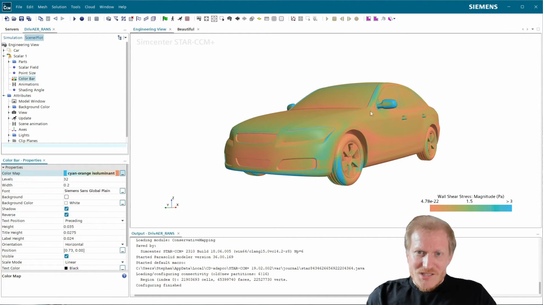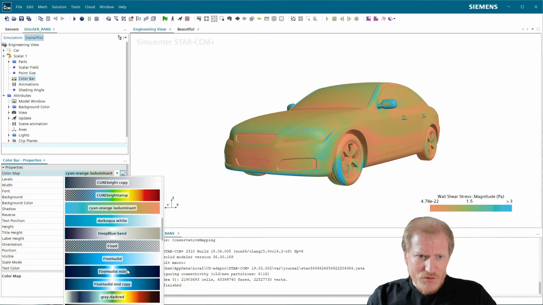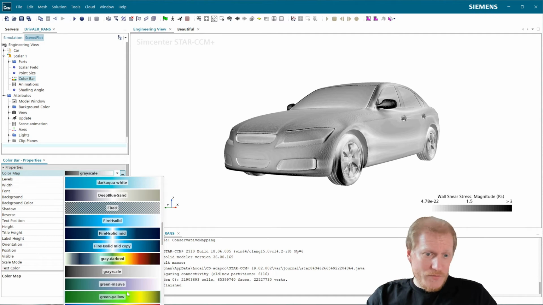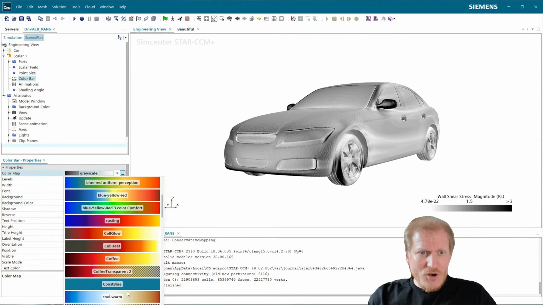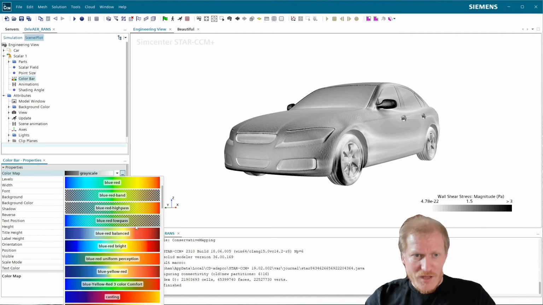So, is that better? Isoluminant? I'm not sure. Shall we go for grayscale to make it easier for everybody? I'm not sure. It should depend on your company. If your company says we have people that cannot really perceive this or that color, you should change your CFD color bars.